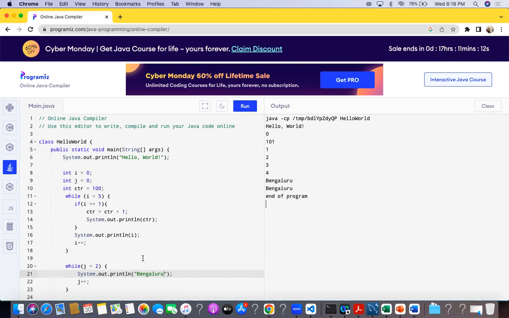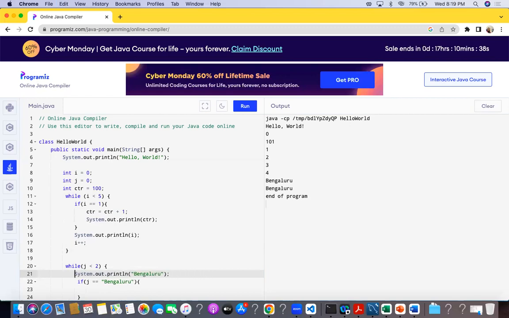Here we can find 0 less than 2, 1 less than 2, 2 times it is true. That is why it will display this Bangalore. Again, I can go for if j is equal to Bangalore. System.out.println. j never becomes Bangalore.